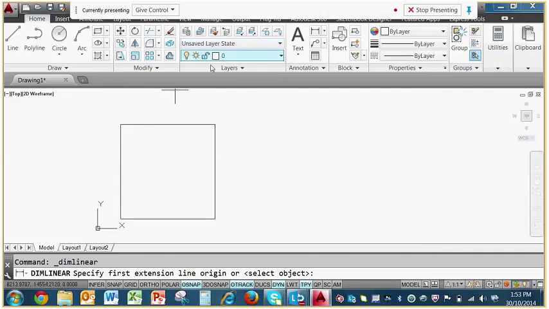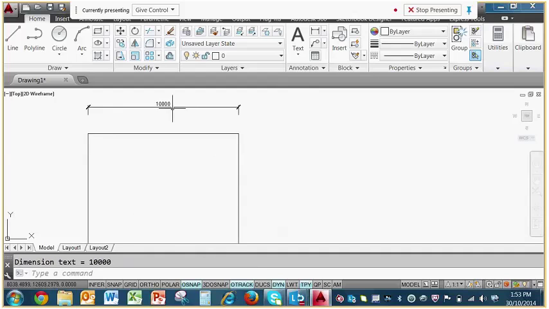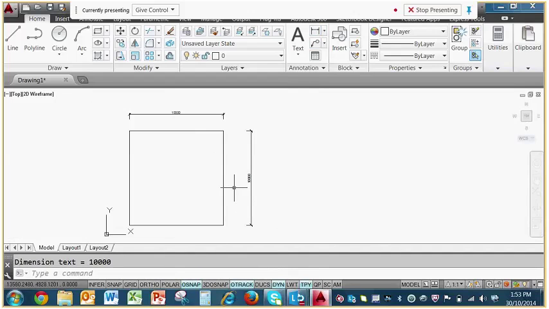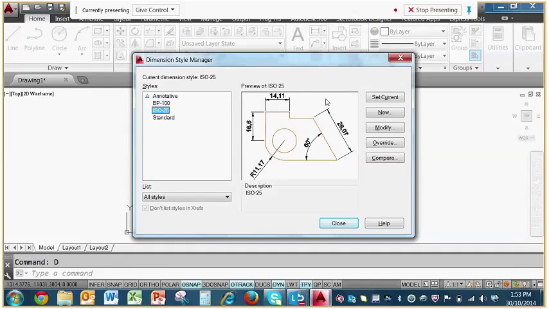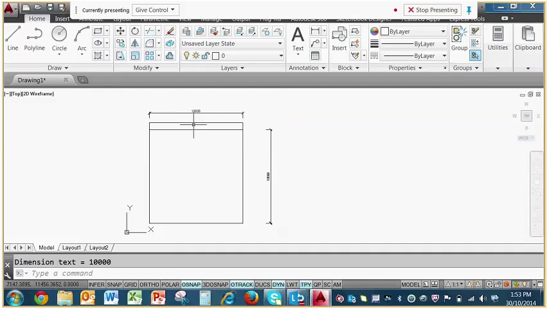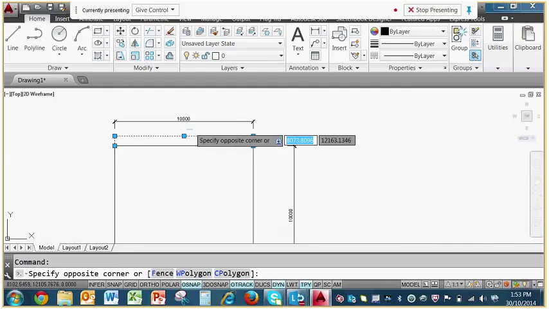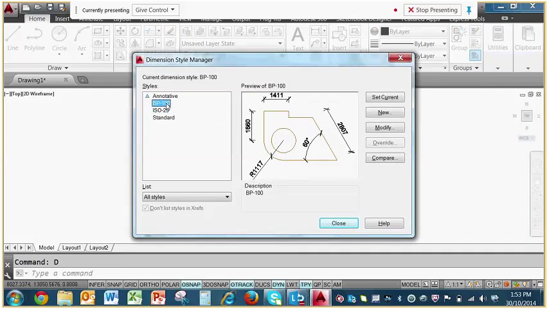And so now when I use my dimension style, this square is 10 meters by 10 meters. And you see it's 10,000 by 10,000. Okay. If I were to repeat dimension style and perhaps choose the original one, if you do a dimension straight away, you'll see that you can't see the features. The text is there, but it's really, really tiny. So we've scaled all of the features up to suit a drawing that will print at 1 to 100.